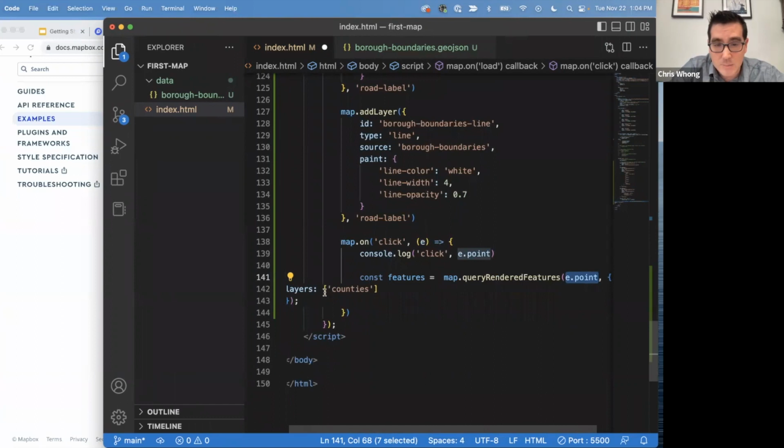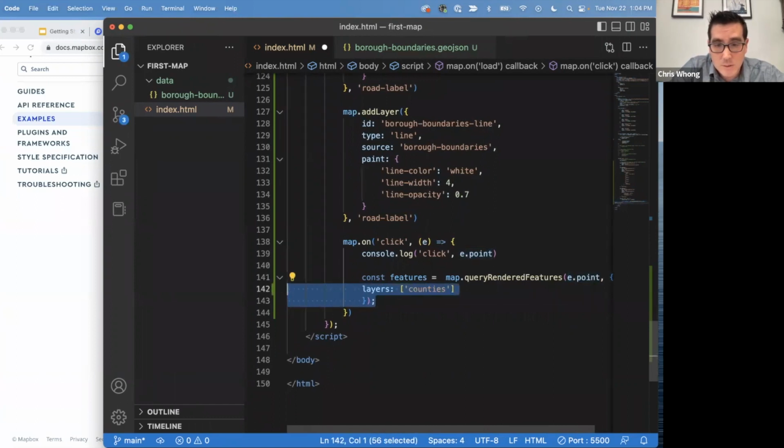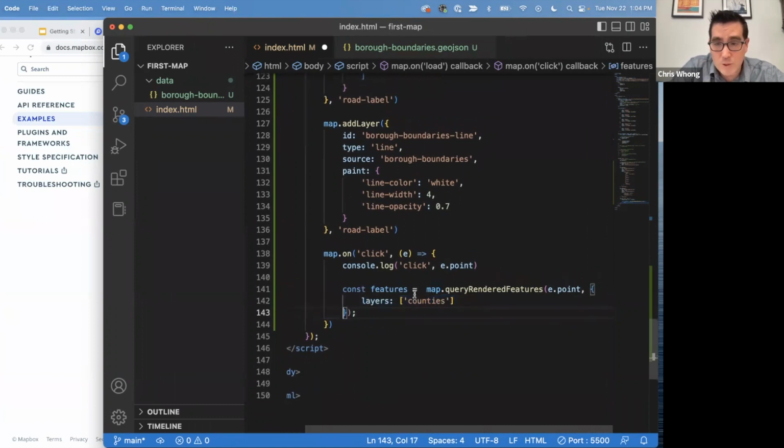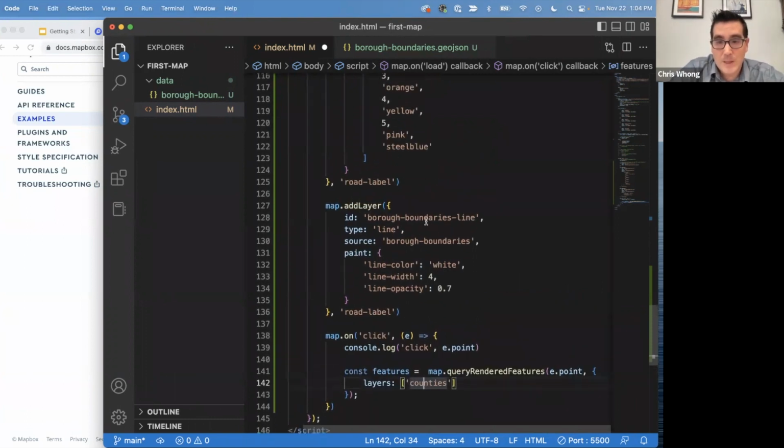And then we pass in an object. Let's clean this up a little bit. We want to tell it which layers we're actually interested in. Remember, there are already 80-some layers on the map that came from Mapbox and make the base map. We don't really care about those. We care about just the layers that we added. If you recall, there's a line layer. We're not really clicking on the lines because they're very small.